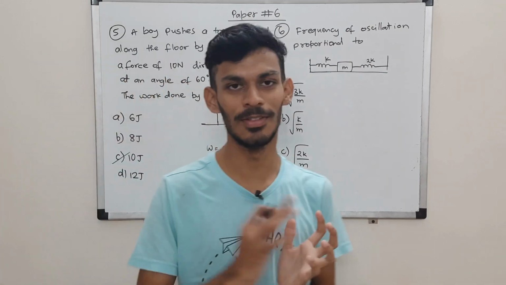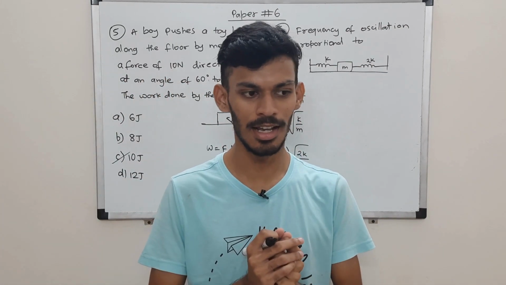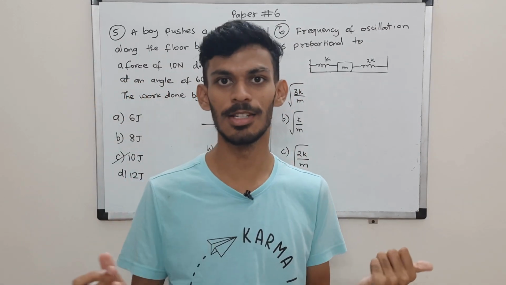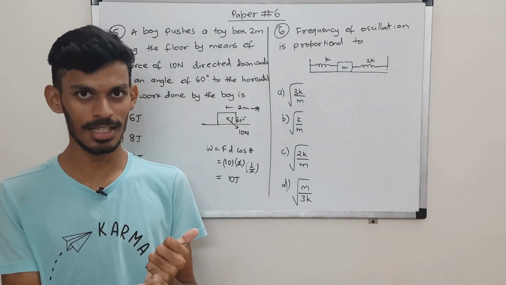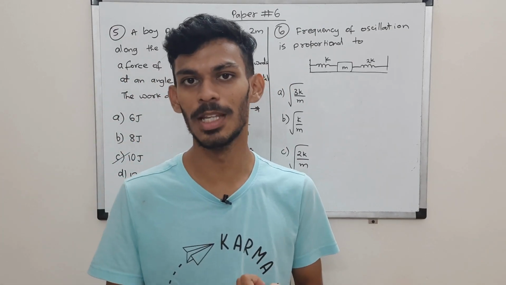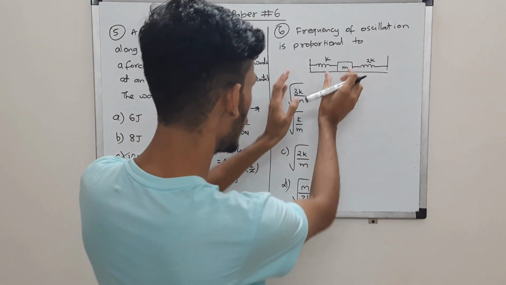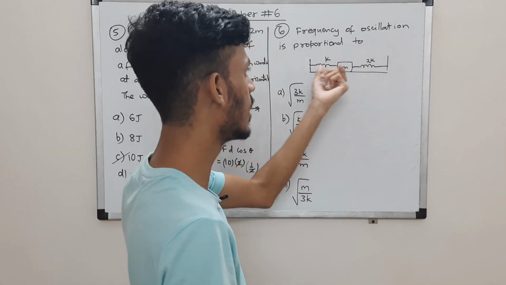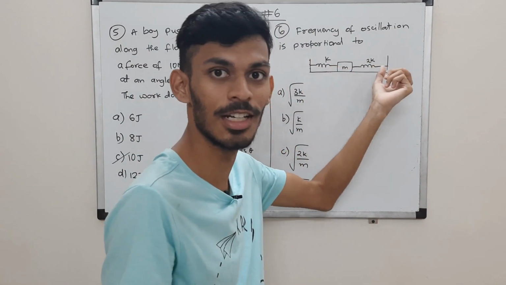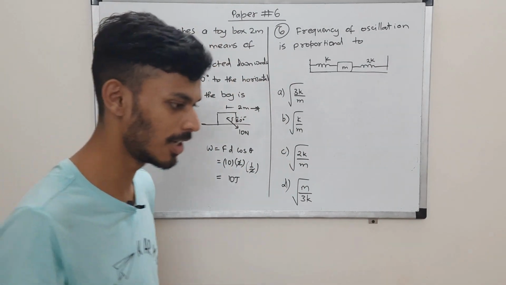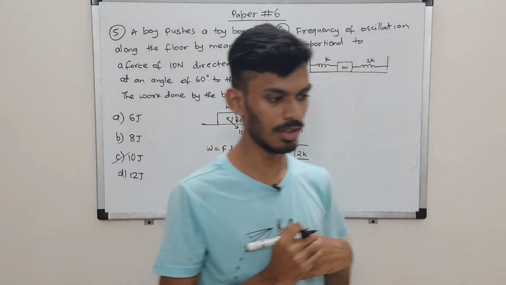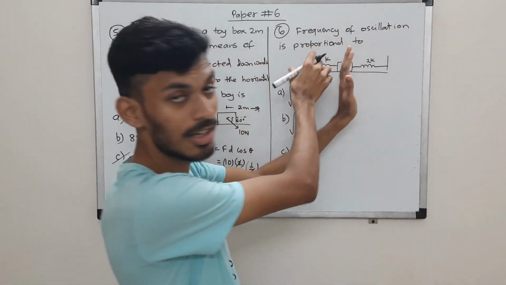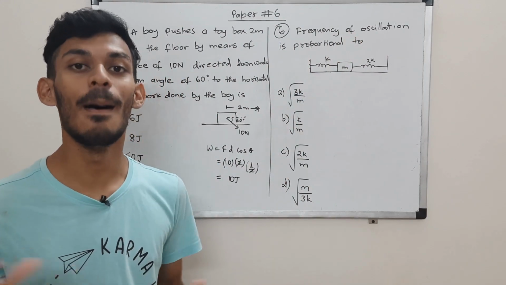The differentiator between series and parallel combination is that in series combination the force is the same. If you have two springs in series combination, the force on each of them will be the same, whereas if you have two springs in parallel combination, the extension will be the same. If I move this block by delta x towards the spring, the extension over here will be delta x, and the compression over here will also be delta x. So if you compress it, here it will be compressed by delta x, and here it will be extended by delta x. So they are in parallel combination.